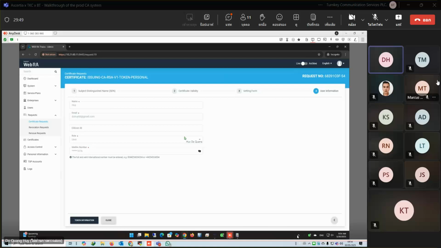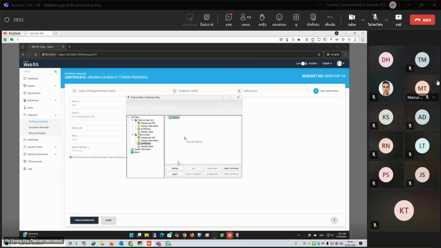So on the token itself, let me open the token manager. The token itself now has a certificate, and because we are already logged in to the token, we can see it here. But when we log out, the default PIN is no longer possible. The token has a mechanism that even though you can see the content of the token, you cannot use the token private keys without using the PIN. So when I try to use the PIN, I see that the default PIN is no longer usable, and therefore the operator cannot use this token. Only the user has the PIN.